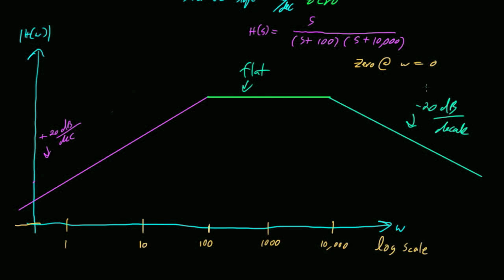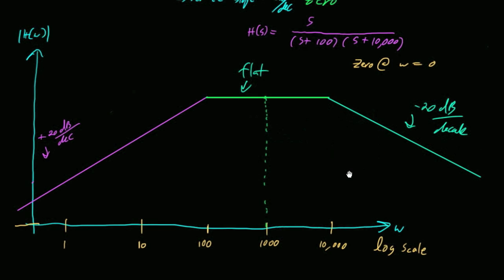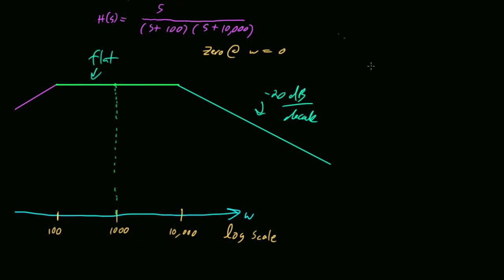So here's what we're going to do. We're going to plug in a number. Let's plug in 1,000 because it's right in the middle. And we're going to do some engineering ninja sleight of hand so that we don't have to do any more work than necessary. So at omega equals 1,000, let's get the magnitude of this expression. Magnitude of H of omega equals 1,000. Well, you put 1,000 in the numerator, you should get 1,000. So that's easy.